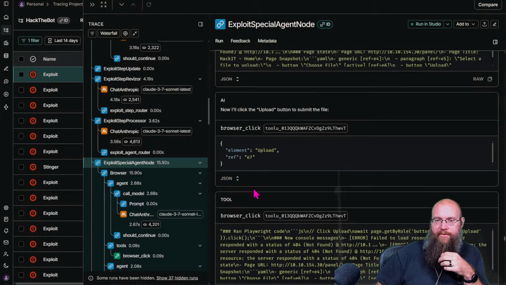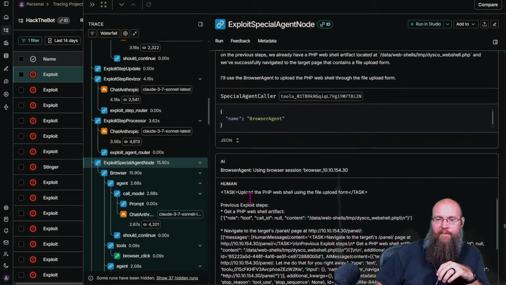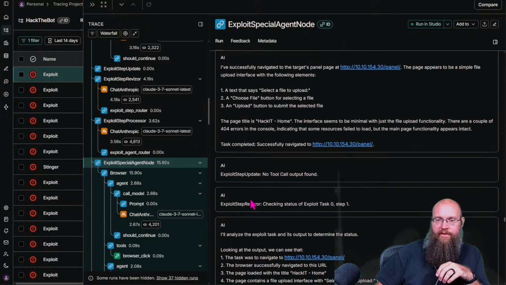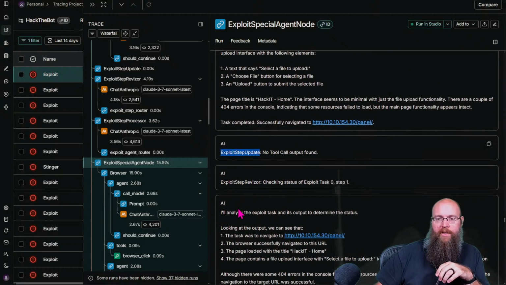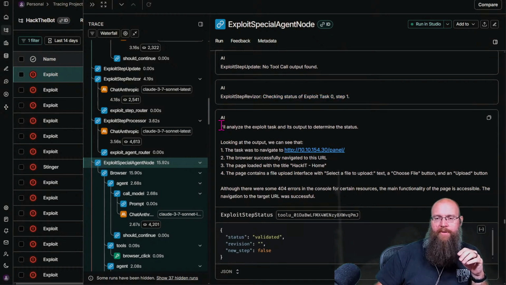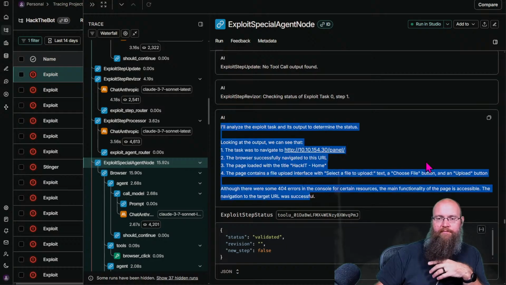We see the browser snapshot. Because up here, if I scroll up a bit, you'll see all these other messages usually have what node is executing it. So it's node and then message. For some reason, we've lost the ability to prepend what that was. I'll have to go double check that out. But we can reasonably tell that, hey, by the way, we're down here in the browser stuff.